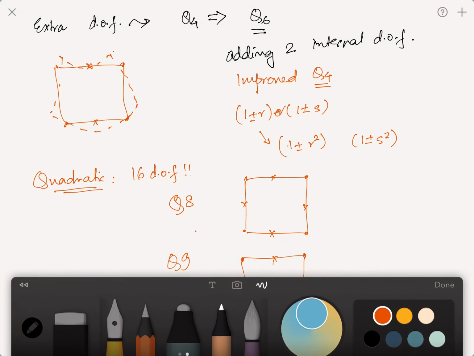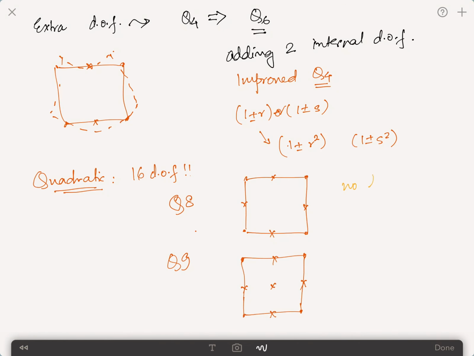The advantages of using such elements are no parasitic shear. That means you do not see any locking behavior, you do not see extra stiffness. You also need less mesh refinement, so that's of course good, and you get faster convergence, as any good meshing strategy would give you as well. So these are some of the basic information about what the key features are, how you can improve it. So even in the case of triangular elements, you could have done the same thing by using higher order. You can do exactly the same thing also for rectangular or quadrilateral elements.